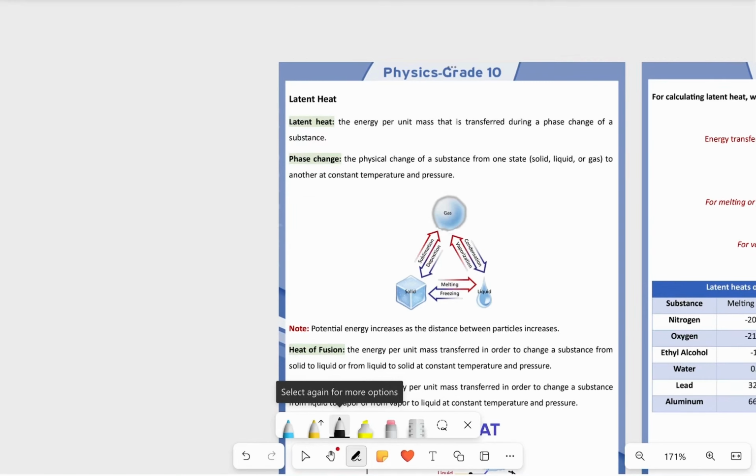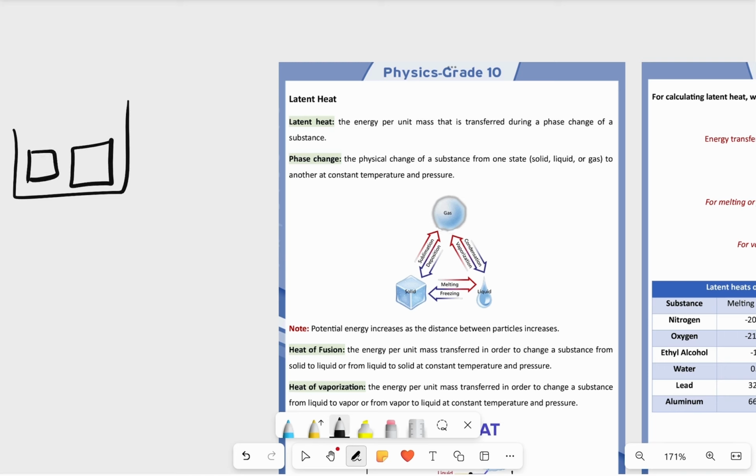In this video we'll be talking about latent heat. Now what if I told you that ice and water can both exist at the same temperature? This might be strange, but yes, they can both exist at the same temperature. How? Now let's say you are trying to melt down some ice. Okay, this is ice and you are trying to melt down this ice and eventually turn it into water.